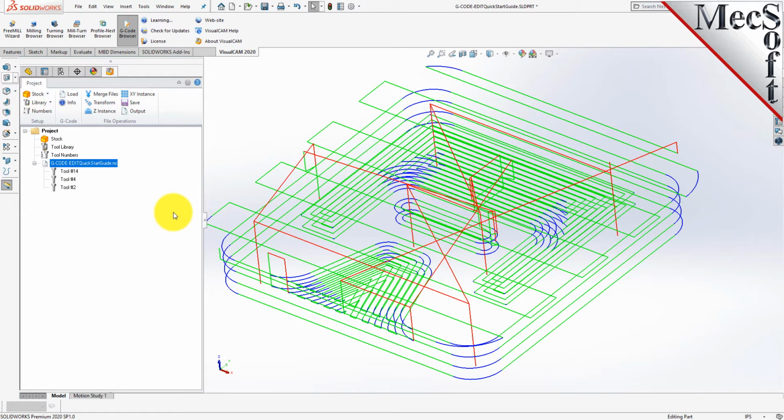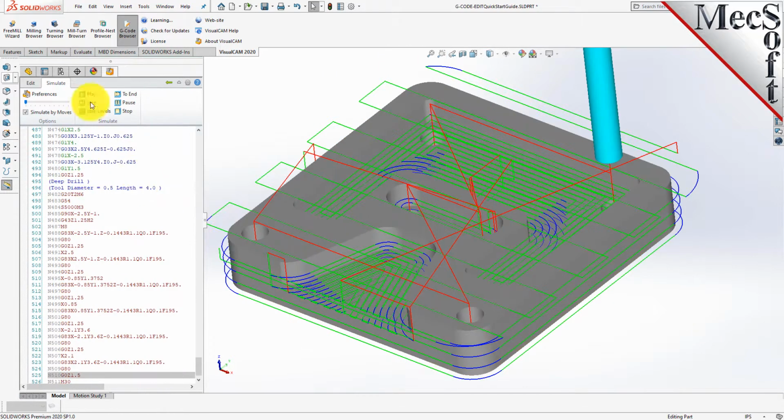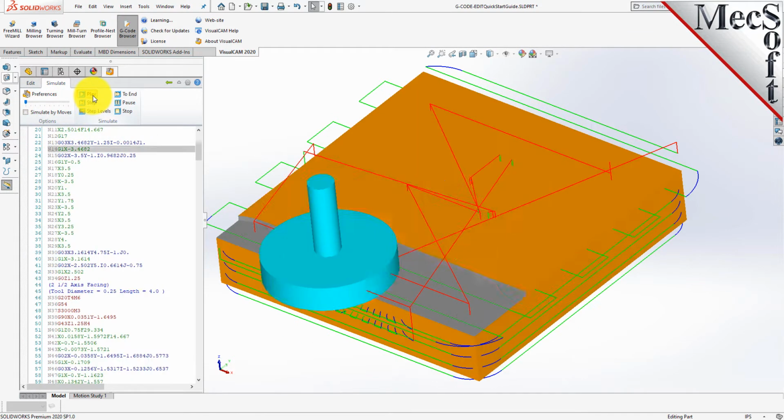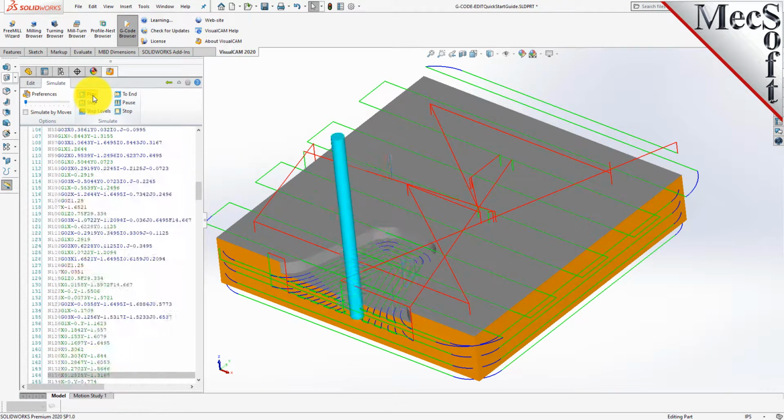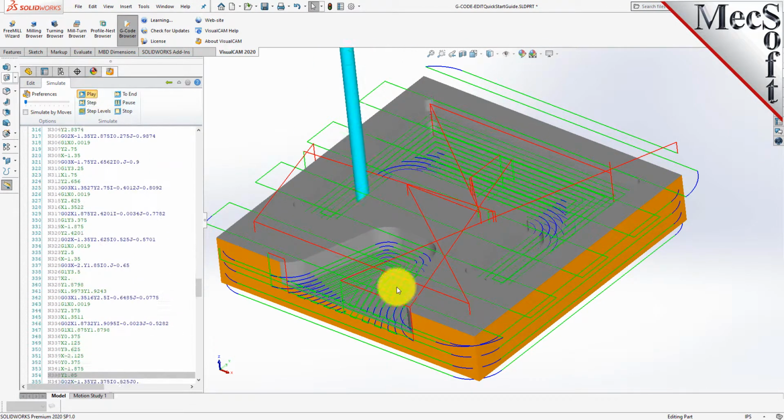Now, when we perform a simulation, you will get an in-process stock displayed at each cut motion in the G-code file. So let's right-click and run the simulation again. Now you see you have a cut model simulation of the actual G-code file. That's pretty cool.